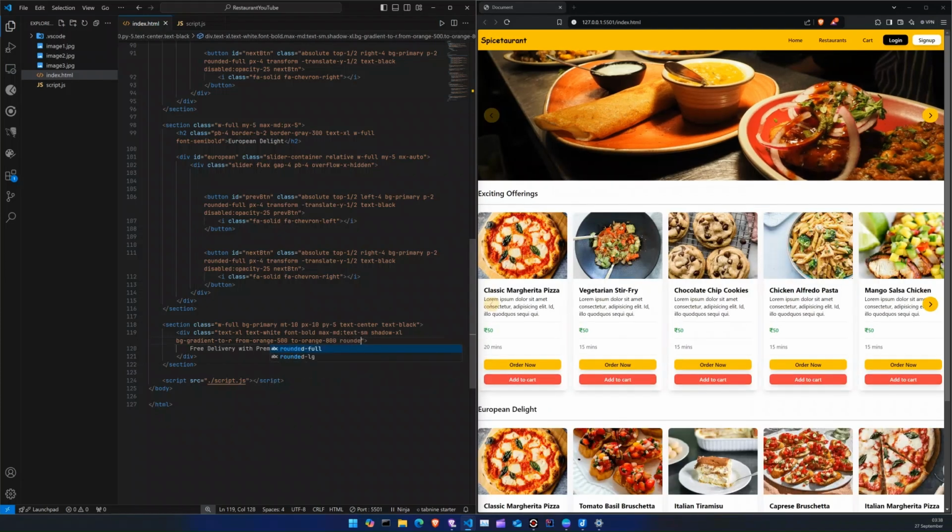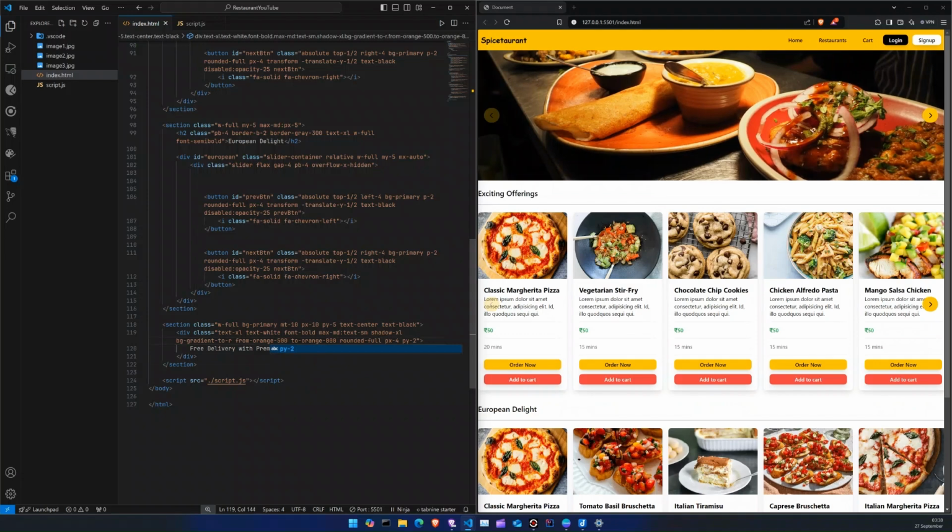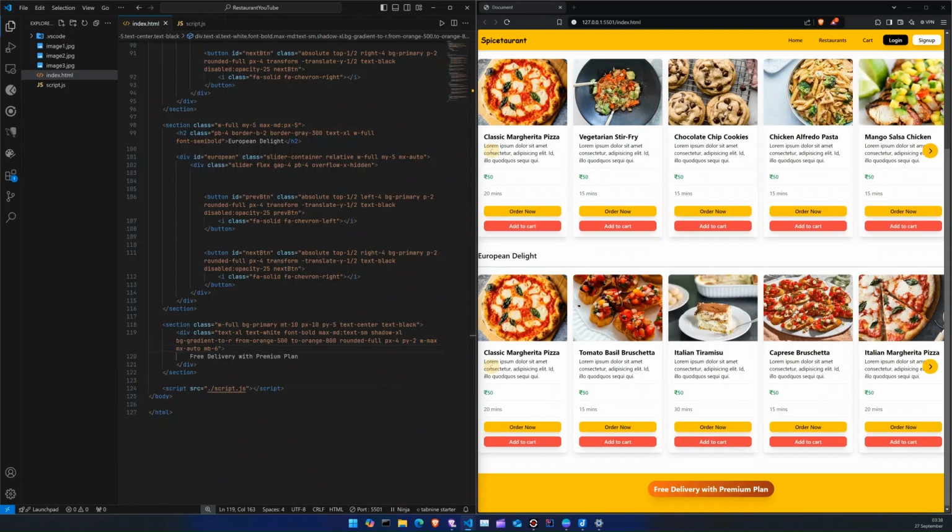Okay, rounded, let's say full, and px will be 4, py will be 2. Okay, and yeah, width will be max content, mx will be auto for sure, and let's say margin bottom is 6 for 24.